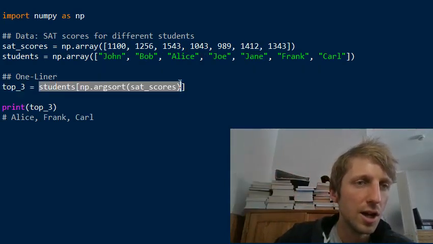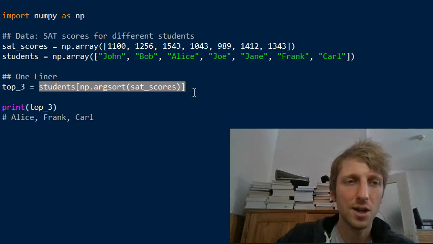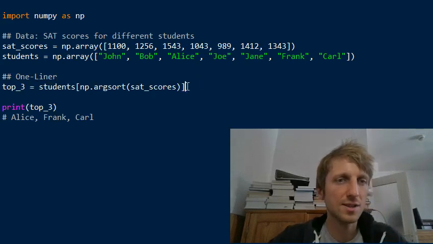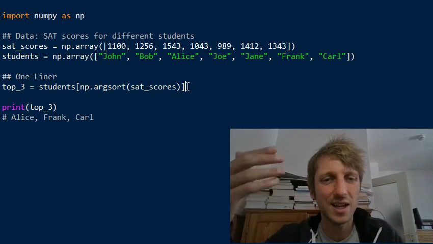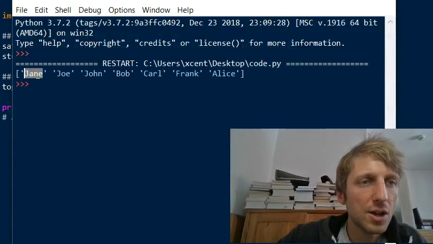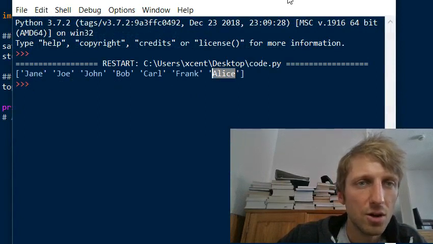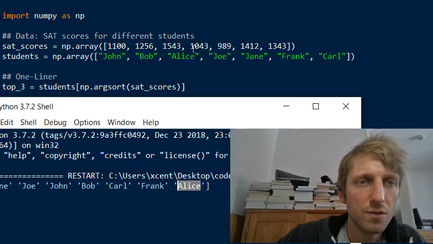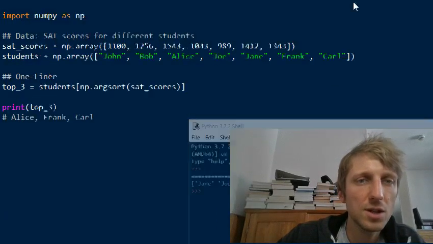This will basically give us all the students in ascending order. Let's print this quickly, and now you see, Jane has the smallest SAT score and Alice has the highest SAT score. Alice has a SAT score of 1500.